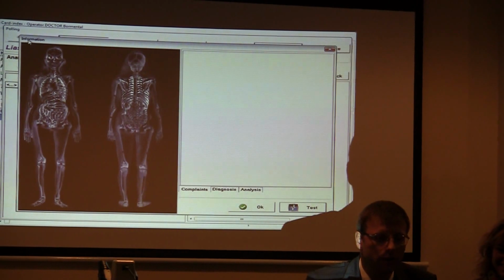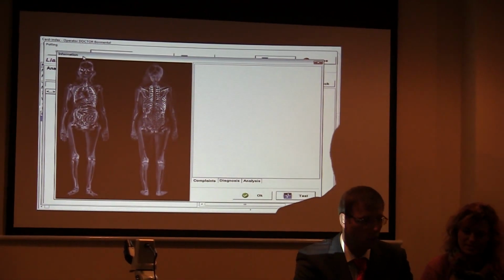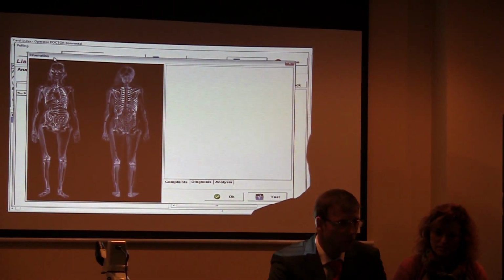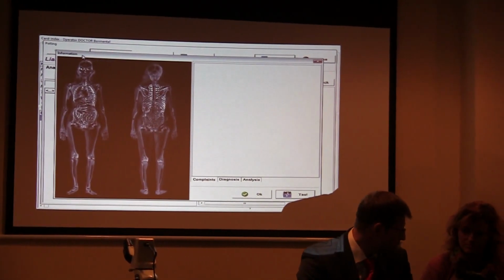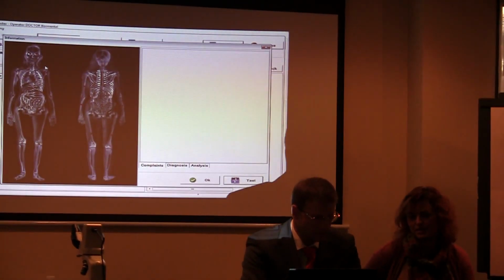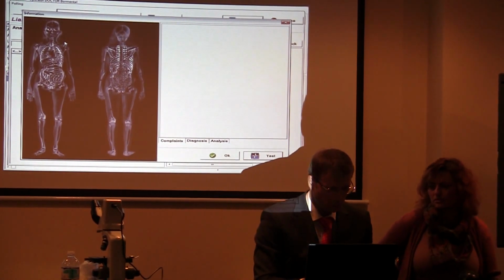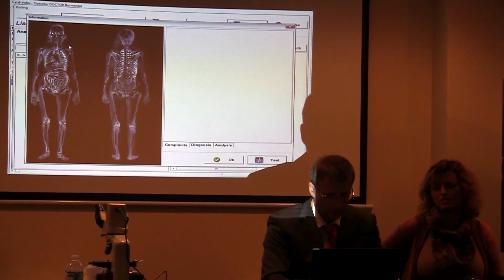By the way, before we enter this window, we advise the doctor to talk with the patient and to ask about the problems, the complaints, and diseases, because it's very important for the doctor and for our equipment to make a correct analysis. So, what problem do you have? I would say I have back pain. Back pain. Yeah. What else? And how often is it? All the time. Morning, all day long? Usually all day long. Yeah. Middle back, same thing. And what else?